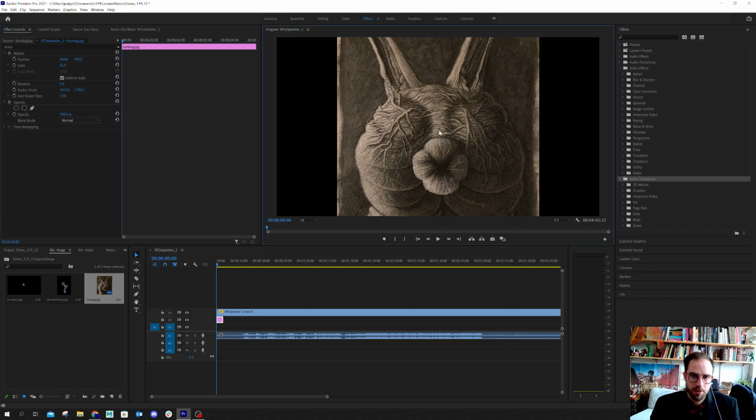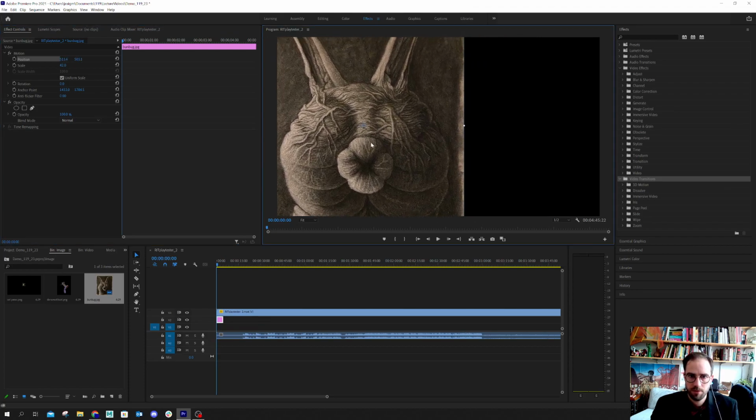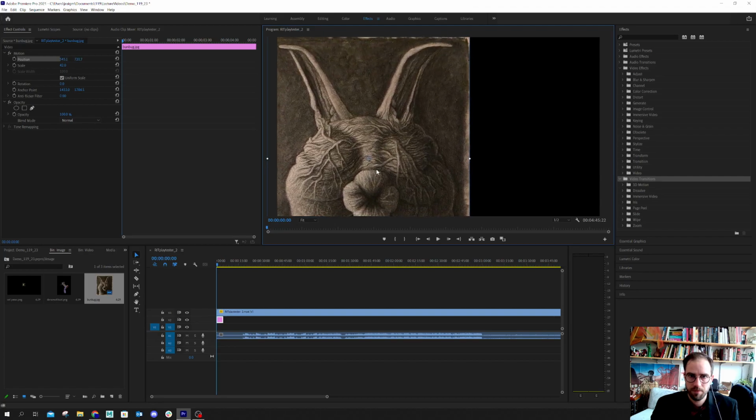And keep in mind, you can actually just go right in here, and if I'm selecting this, if I'm on position, I don't have to use these. I can actually just grab it and move it, right? So if you wanted to be more precise, you could theoretically do that. Just so you know.